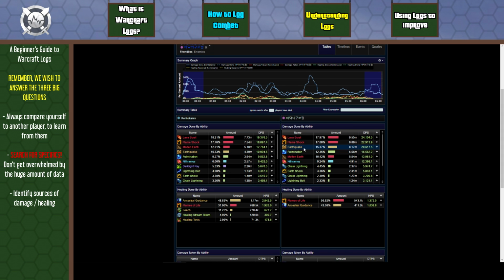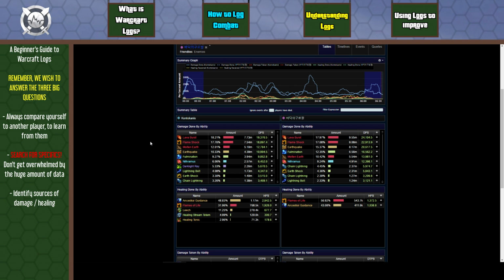My Molten Earth dealt more damage because right now, I'm geared with more Mastery gear than normal, as I've swapped over from being a healer. So, that suggests I should start looking for less Mastery and more Multi-Strike. But the general conclusion here is that yes, we are using the right spell at the right time. There are no major issues here. There are just a couple of tweaks we can do.